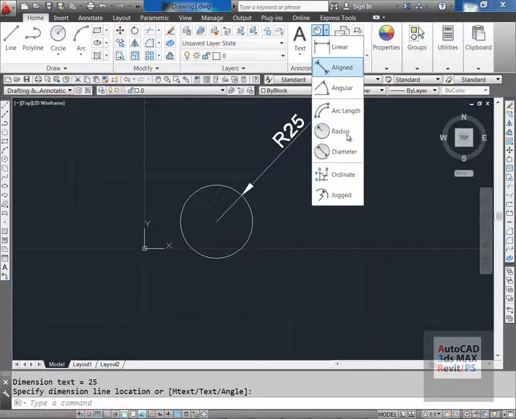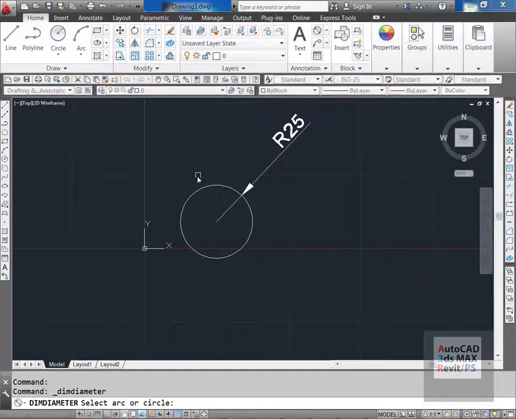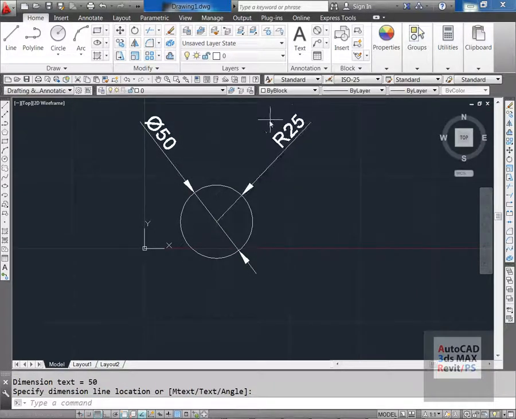Again go to the diameter, selection 1, selection 2. So with the help of radius and diameter, you will be able to take out the radius and diameter of the drawing. So this is all about the basic dimensioning of a drawing.